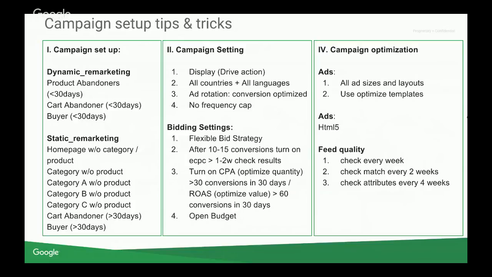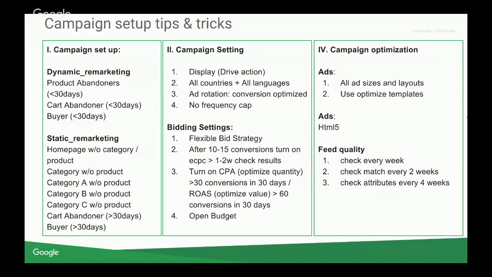And as we already mentioned before, the display network only has to have the drive action, and basically you're targeting the clients, the visitors who had already visited your website, meaning that the marketing objective here is the visits of your website. Now, depending on the country and languages, you of course choose this as in any campaign settings. And the ad rotation, once of course you have the conversions, should be set up on the conversion optimizer, and you don't need to put any frequency cap.